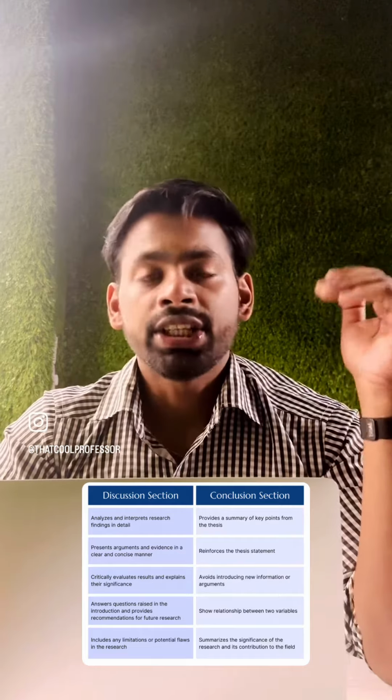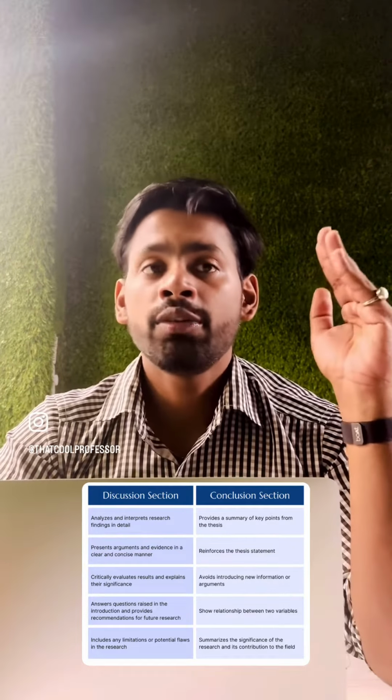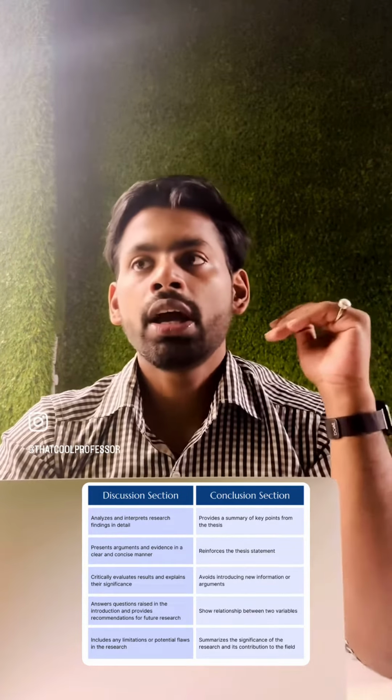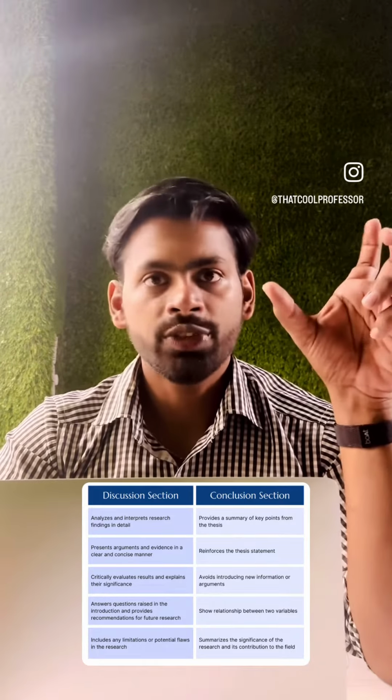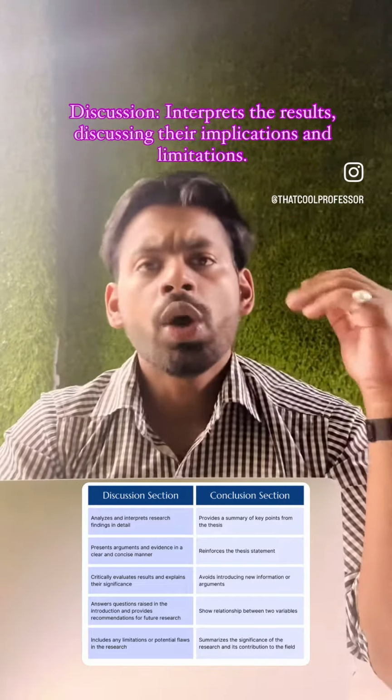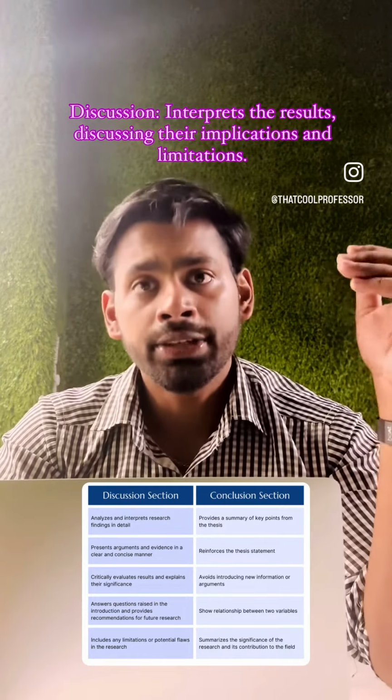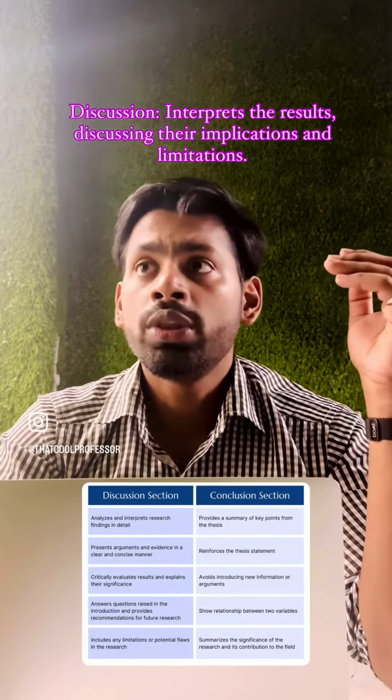Next comes the discussion. In many publications, you will see they will be putting discussion and conclusion together. For better understanding, I'll be dividing into different points. So first we'll be discussing the discussion. What happened in discussion? The results are being interpreted in order to align with the existing knowledge.